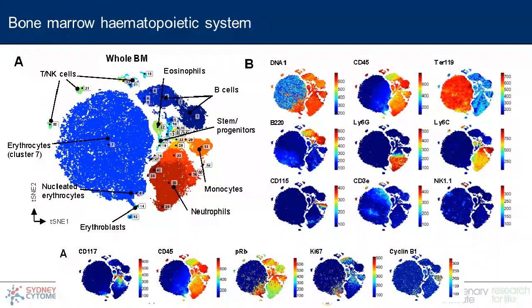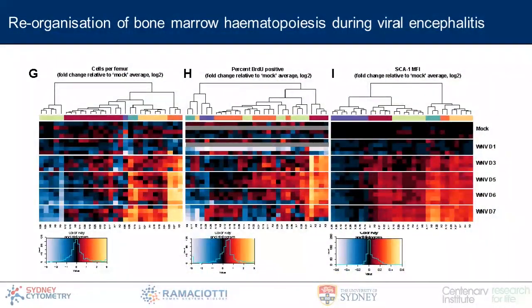Now, this system changes dramatically during infection. We can see this both in terms of the profile and the types of cells that are present in the bone marrow, but also in the cell cycle status of most of these cells. Without going into too much granular detail, if we look at these heat map examples, as we go from mock or normal infected mice, we see pretty dramatic changes over time as the infection starts to take over, going from early on day 1 through to day 7. Early in the infection, not much is happening, but as we go to day 3, to day 5, to day 6, to day 7, we start to see a ramping up of this response.